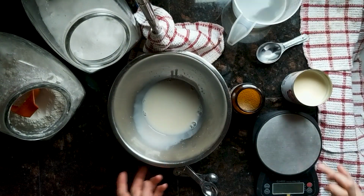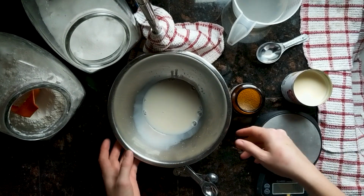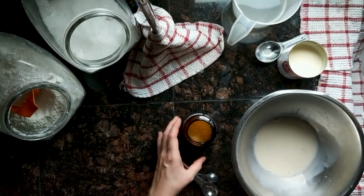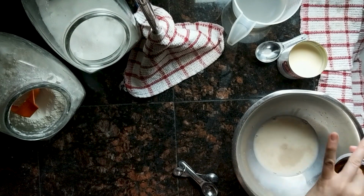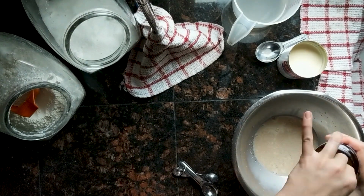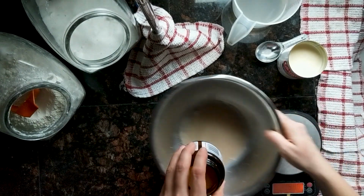It helps the yeast activate faster. Speaking of yeast, let's weigh the yeast. It's 4 grams of yeast. I always like to use a scale for that, especially when it's such a tiny amount. It's hard to really give a teaspoon measurement for that. So 4 grams.